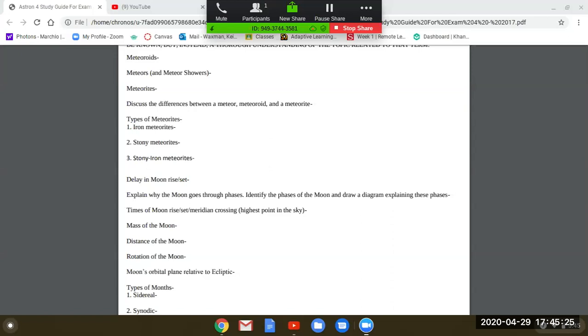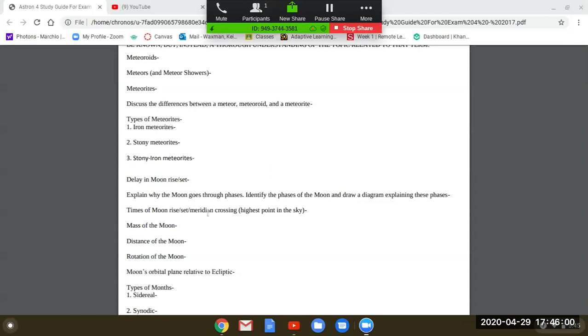And you're going to have to figure out, if I say, okay, what phase is this? And I point to, let's say, phase number 2 there. And phase number 2 happens to be a crescent. You would just pick crescent as the answer. If I point to where a full moon would be, you have to know that would be a full moon. There'll be like 5 questions like that. So that's this last homework that you hopefully did, Homework 9, The Moon. I just posted the answers to that too, so you can take a look at the answers. That's a really good homework to look over for this test.